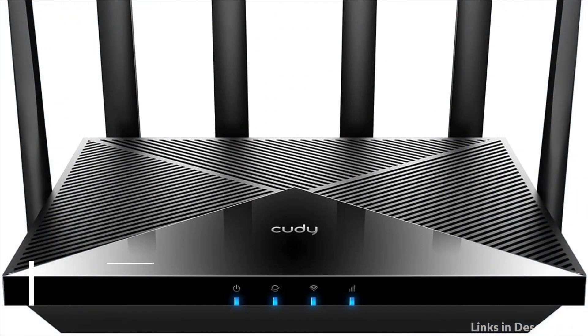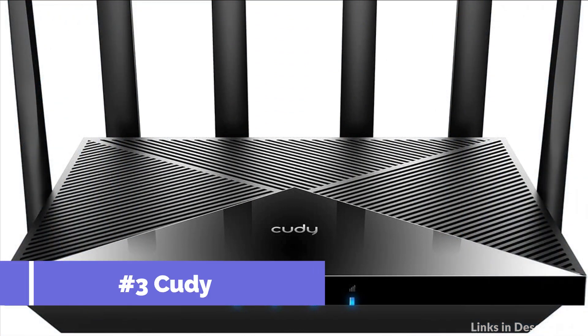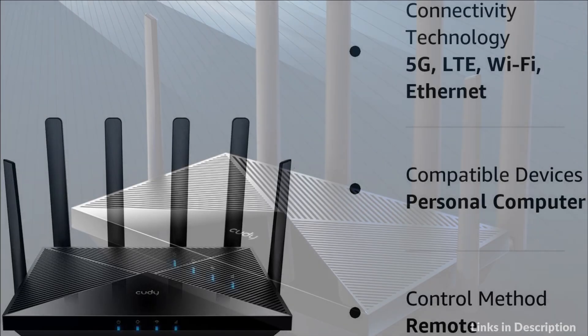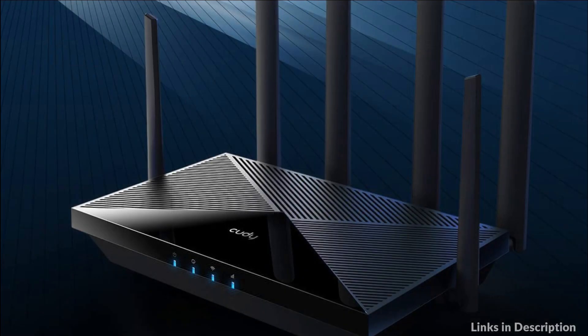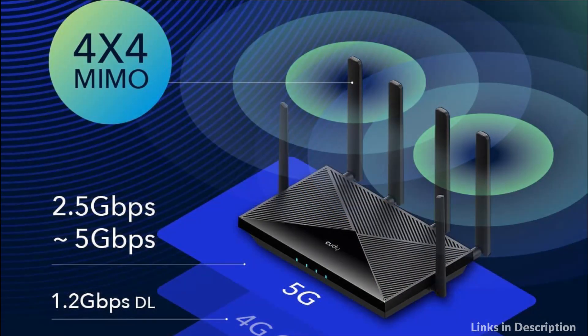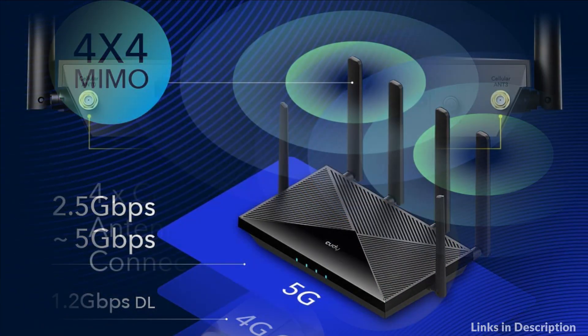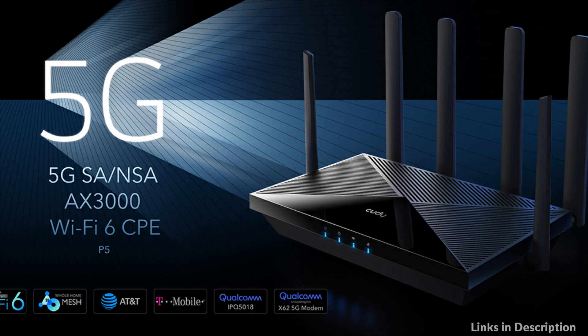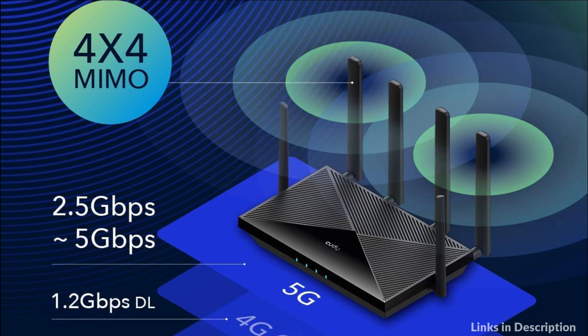On number three we have KUFI 2023 new router. The KUFI P5 supports 5G downlink speeds of up to 2.5 Gbps and 4G LTE downlink speeds of up to 1 Gbps. Wide-spectrum bandwidth accelerates internet speed and reduces network latency for premium and time-sensitive mobile broadband services. Dual SIM slots provide redundancy and keep the device always online. Both SIM slots can be filled, and you can choose whether to use SIM card 1, SIM card 2, or auto-select.